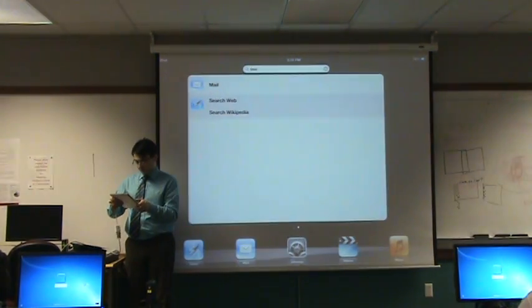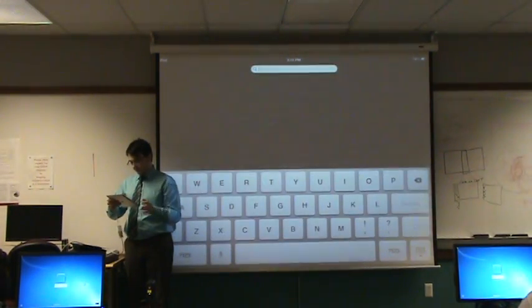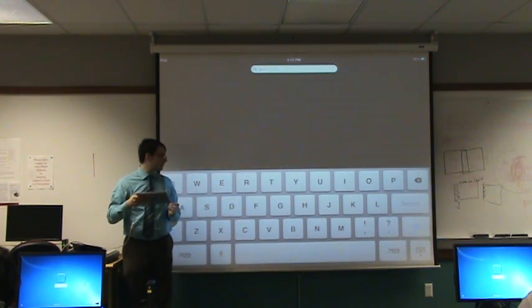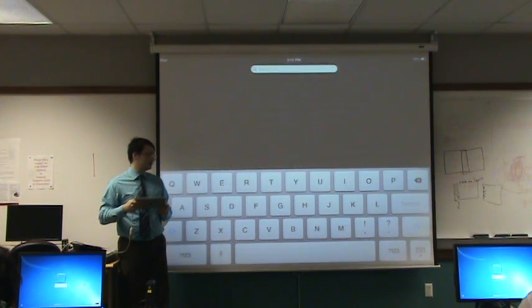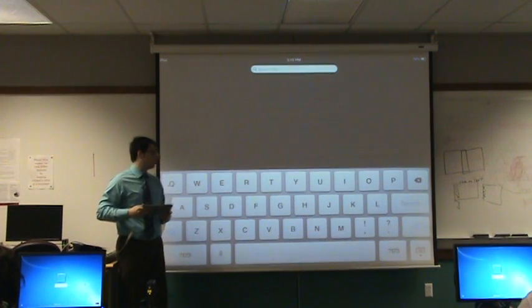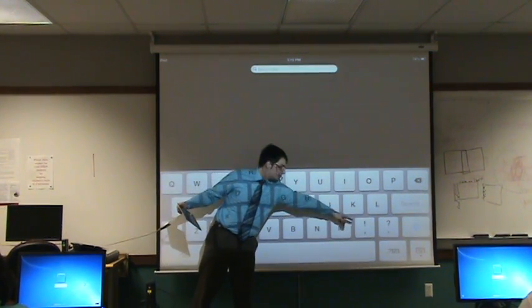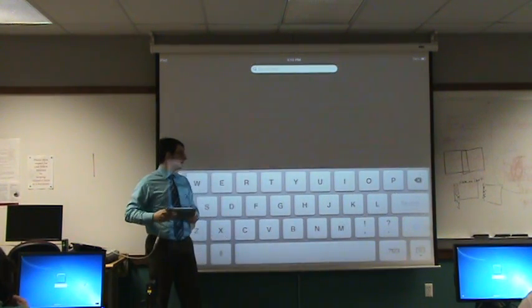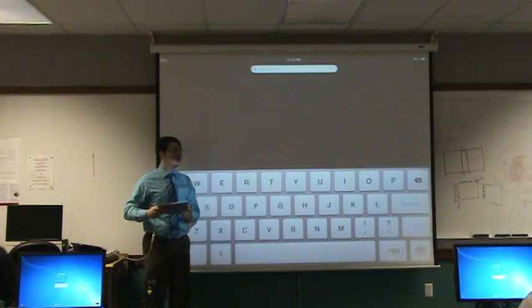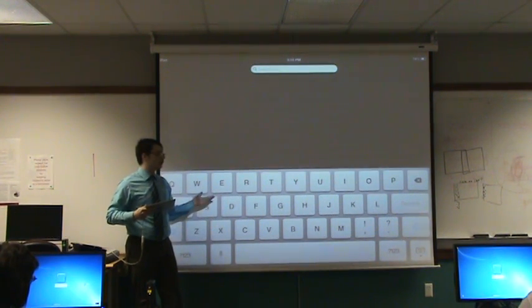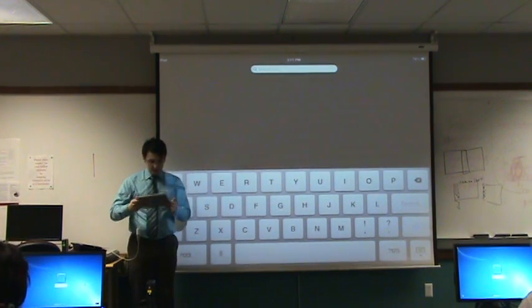This keyboard is kind of tricky to use at first, and the buttons that appear on the keyboard will be different depending on what situation you're in. Like when you're typing a URL into your web browser, you'll see this automatic .com button down here, and that's not here when we're on the search screen because I guess Apple thought we didn't need to see .com in most of our contexts when we're typing.